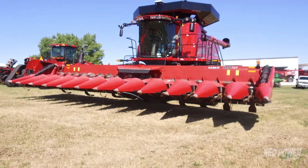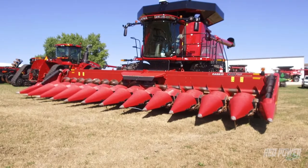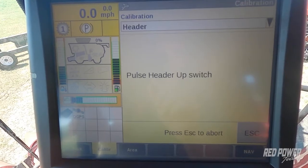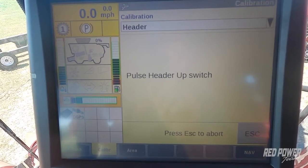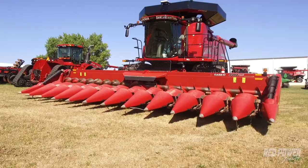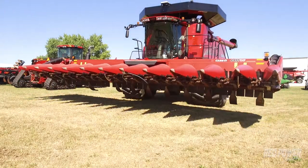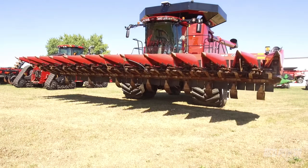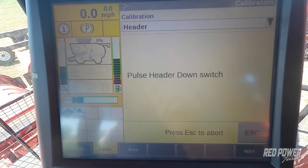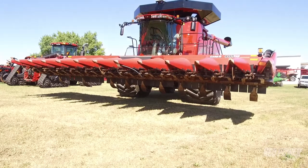As our head goes to the ground, we want to make sure that all of our snoots will actually go down to the ground and that the header height sensors don't hang up a snoot and keep it up in the air. So step 2 is we're going to press our header raise button. So we're going to press the plus button and release. Our head is going to raise all the way up to the top at this point. Once step 2 is completed, we now press the minus button to lower our head back down again.